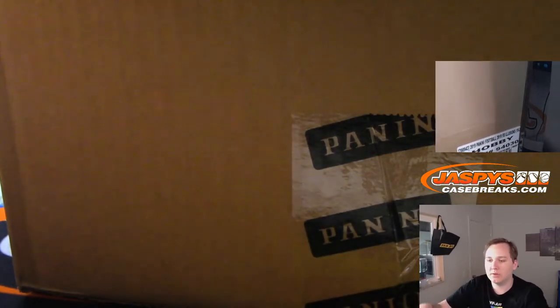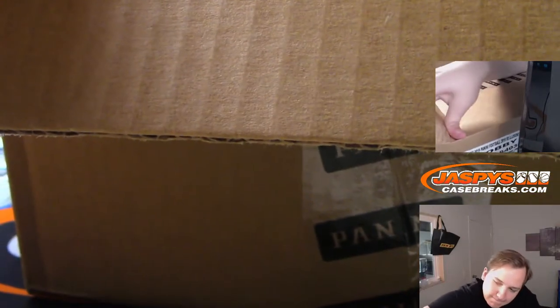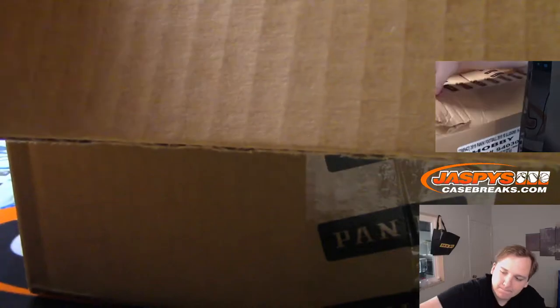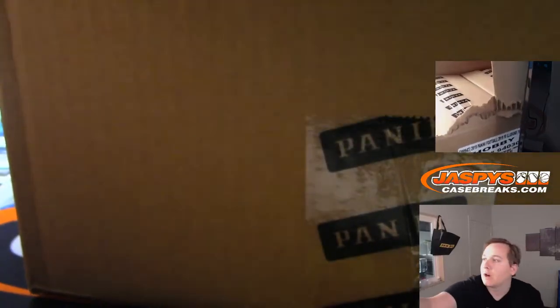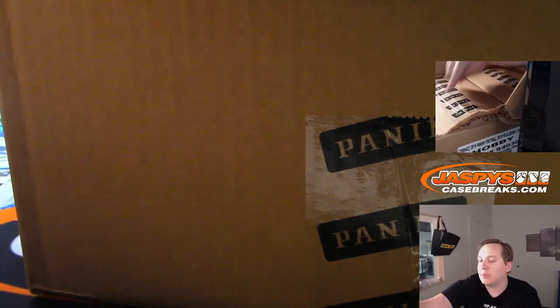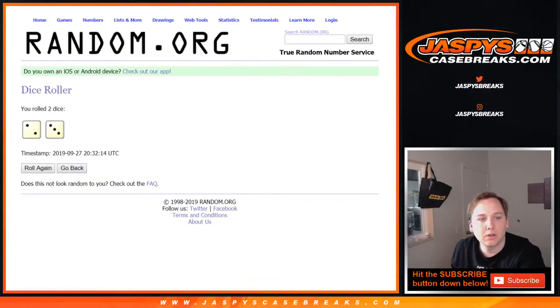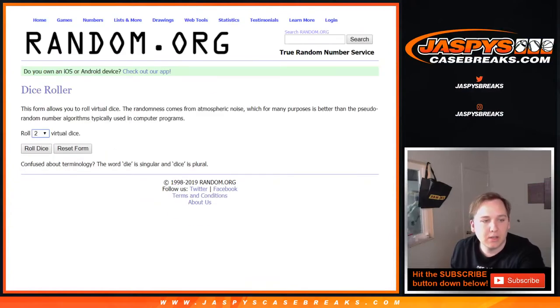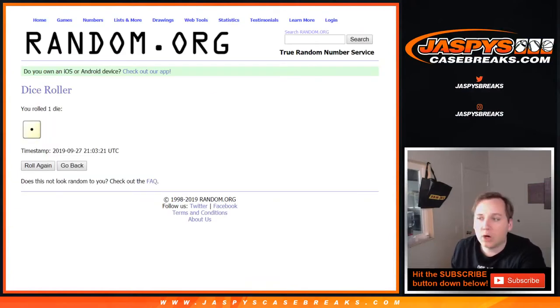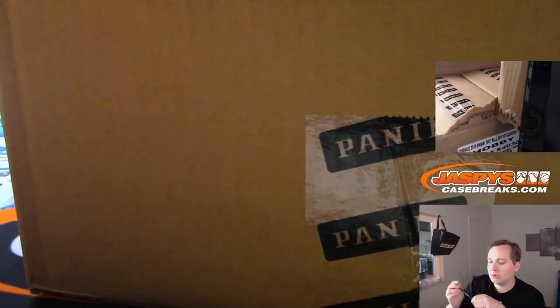Let's just rip this. Alright, so you can see both inners now. We'll go 1, 2, 3, top one, 4, 5, 6, bottom. So let's roll one die. One, so top case. Bottom case will be pick your team 2, which is in the store.